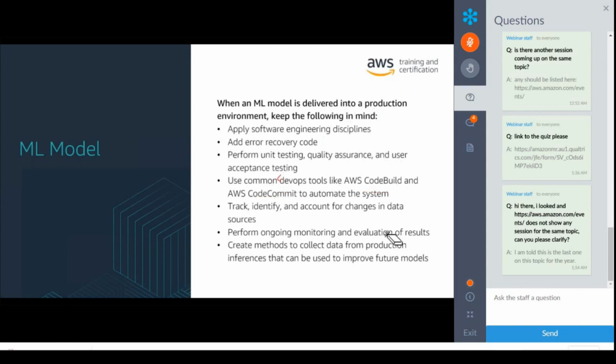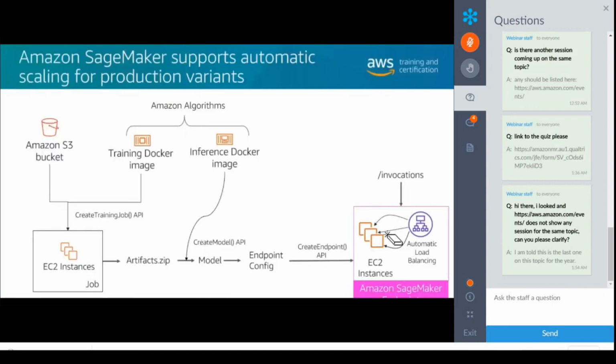Yeah, basically all of your DevOps-y production type considerations apply when you're dealing with ML models. Basically, machine learning models are the same as any other software, right? I mean, in the end, it's just software. So when you actually publish your variants to the endpoint, we can automate the scaling of this. Remember, I mentioned the auto scaling. So that is definitely an option.